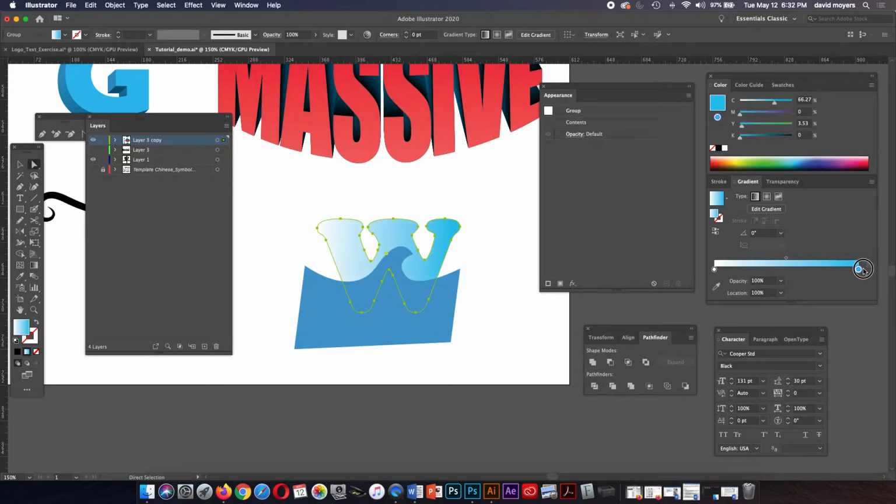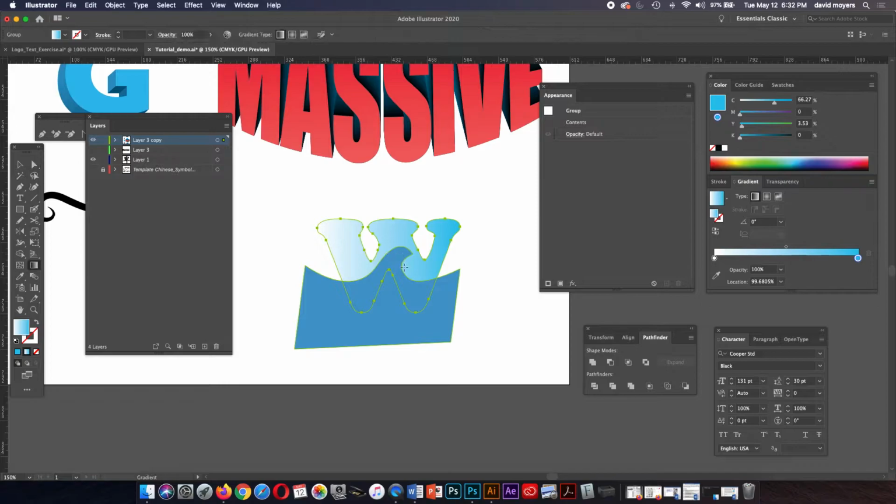There we go. Okay. And by the way, you have to have a minimum of 2 sliders on a gradient. So if you're wondering why you can't drag out a slider, it's probably because you're only down to 2 sliders. Okay. And so we're going to move that there. I kind of like the white there, but let's change the direction of the gradient. Let's go up like this. Okay. And maybe this is not going to be going to white. Maybe this goes to a light blue.